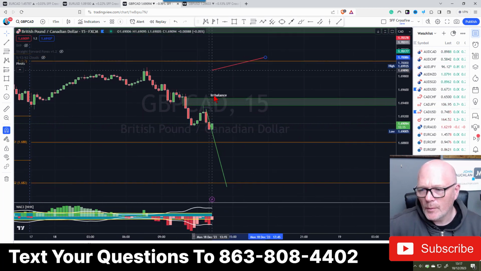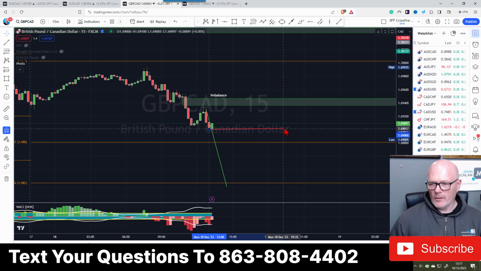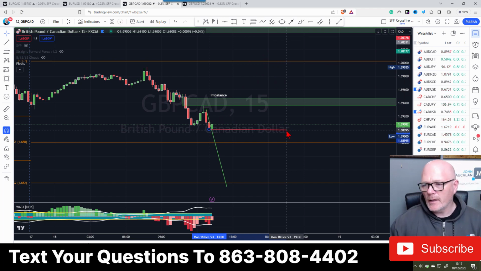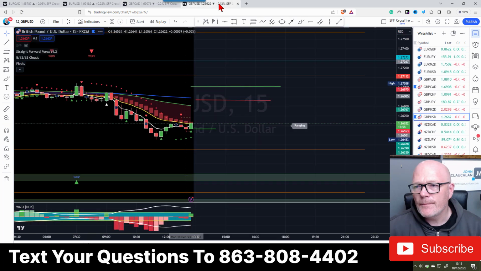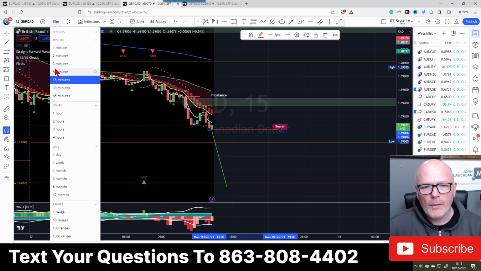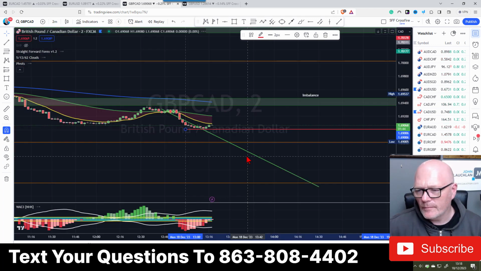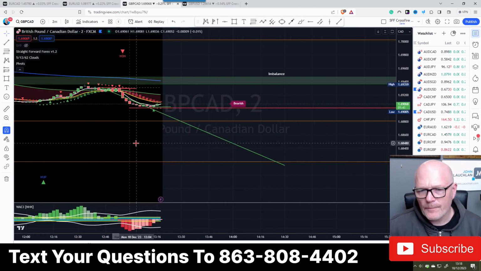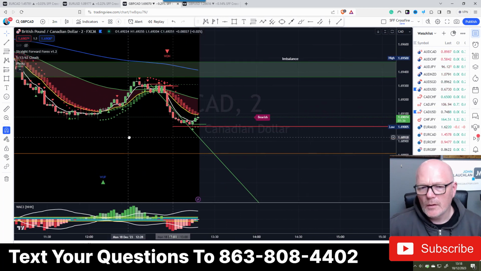So all we're going to do is put that on the candle, and we're going to put this level. So I've got my mouse clicked, I hit shift, let go of the mouse, let go of shift, and it puts it level. Okay, that's that. In fact, I'll put these back on. Put him back on the 15. Sorry, 2 minutes. There we go. Okay, and we'll see what happens from there.